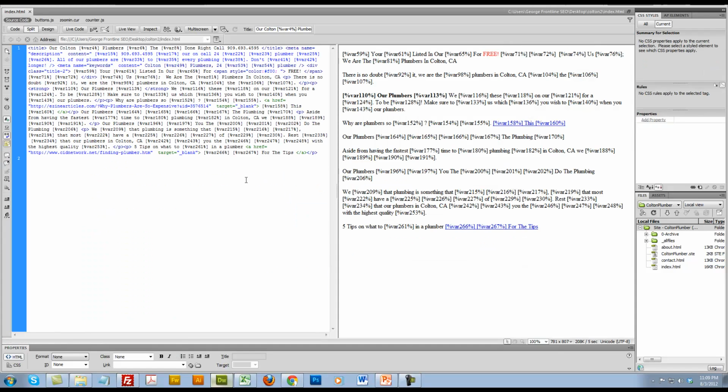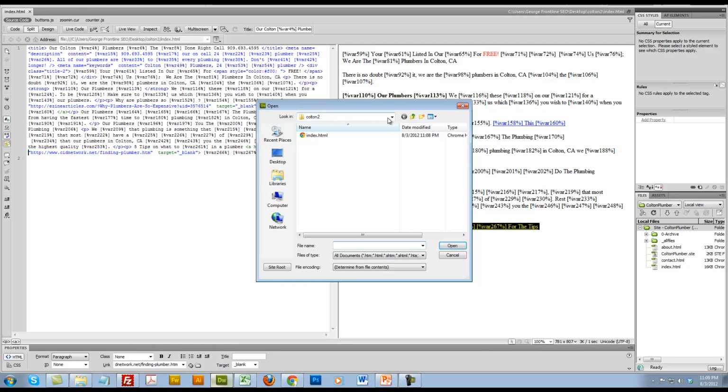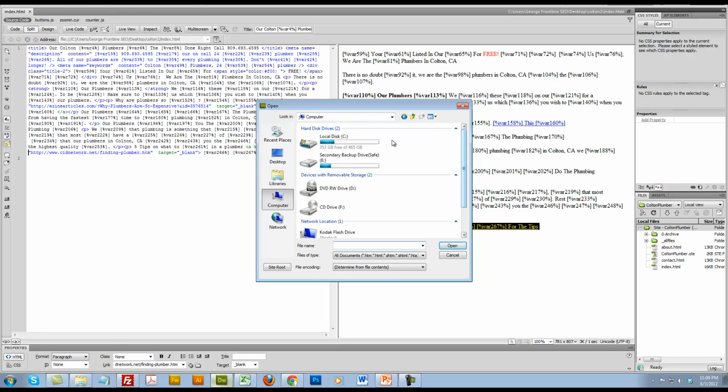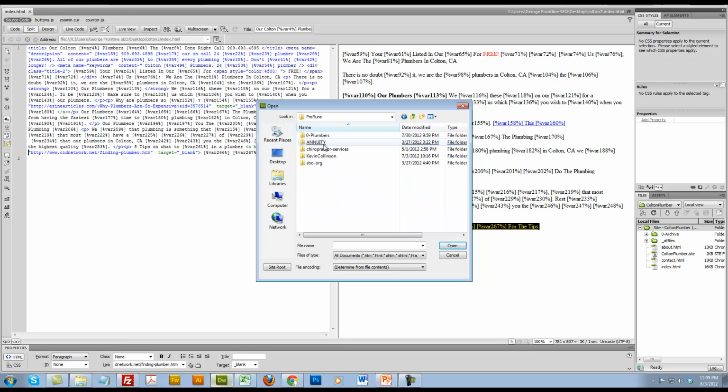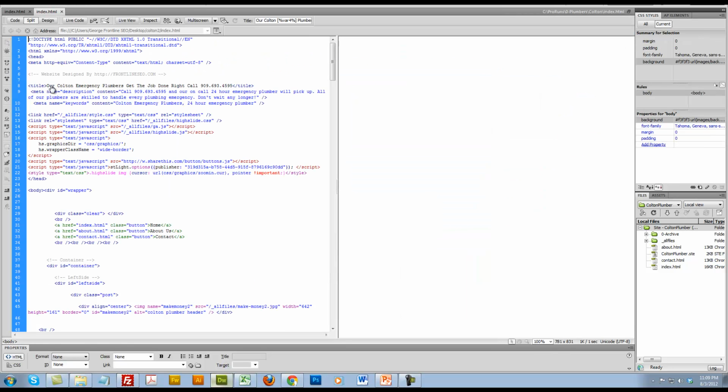Okay, yes, let's reload this. That's the index page. I'm going to open. I'm going to get that index back to me again. So let me just grab that. Pro runs, Colton, index.